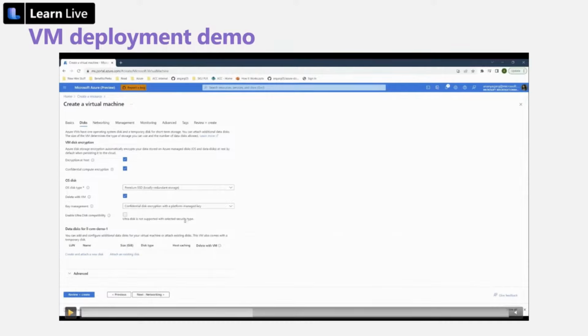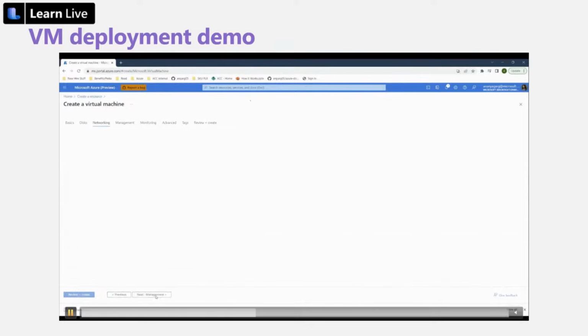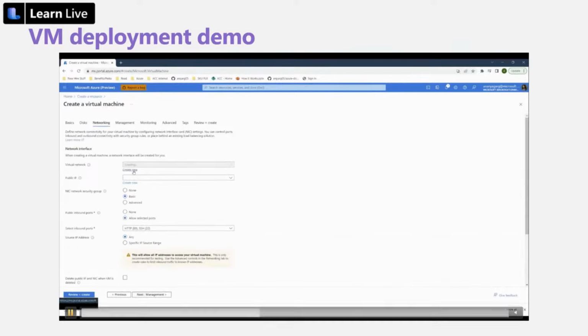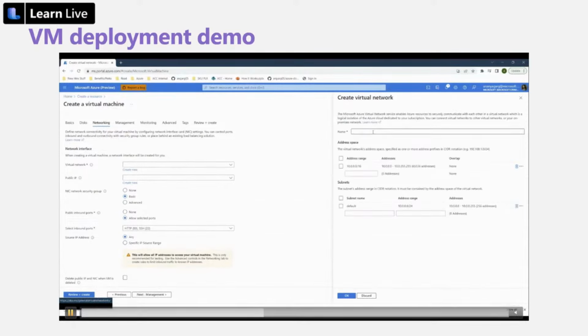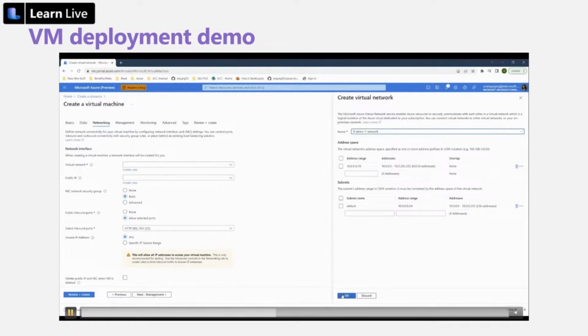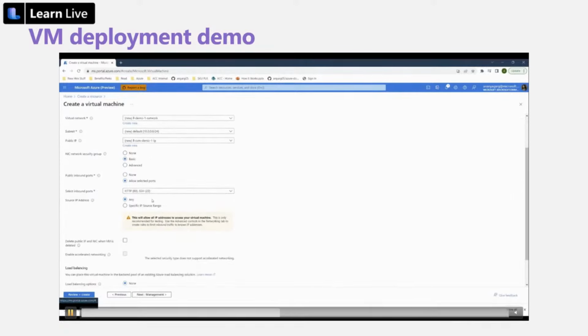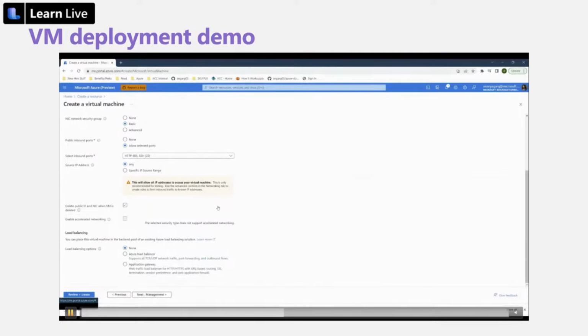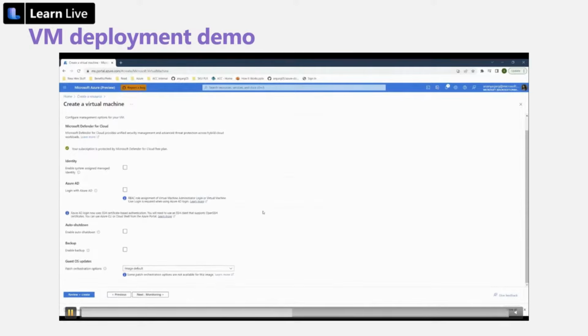Perfect. This is the key management where Rakesh had spoken about choosing a platform managed key versus a customer managed key. And I trust Azure, so I'm going ahead with the platform managed key, but you do have the option of managing your own key here. For the networking, once again, you can use any existing virtual network. You can have confidential and non-confidential virtual machines on the same VNet, and we have it completely integrated. I am creating a new virtual network here only for the purpose of this demo, but it is completely optional. And as you can see, I can keep all the default values and continue with creating a confidential virtual machine.